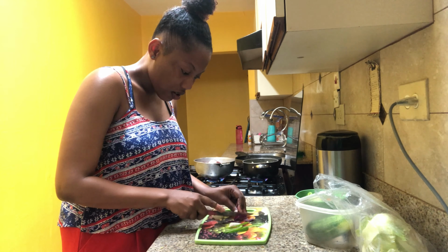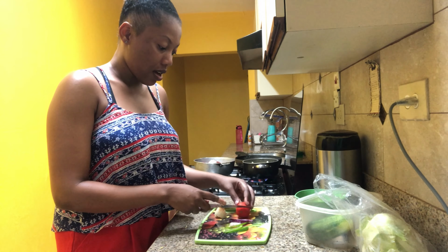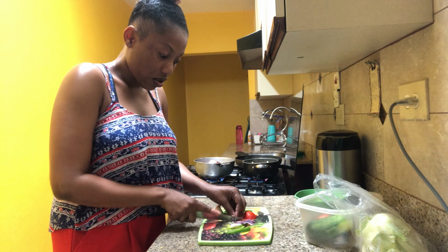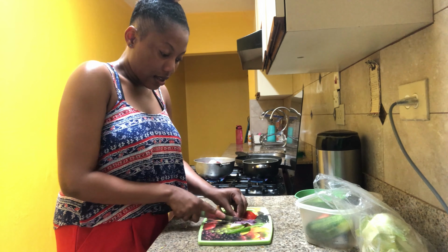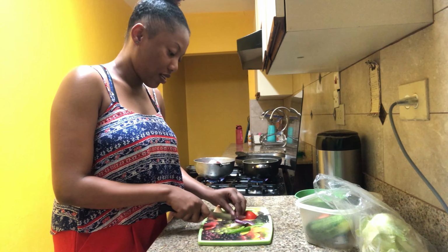Once I'm finished cutting up everything, then I'll do a close-up to show you exactly how fine it is that I'm cutting them. And that's because I prefer for it to be a particular size when I'm doing my potato. If you want to save time, you can use the grater as well, but I actually like to think that I'm a chef and I love to do a little bit of knife work, although knife work betrayed me today, but nonetheless still I fight the good fight.